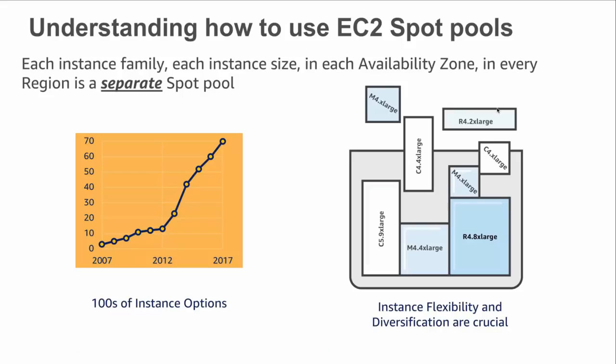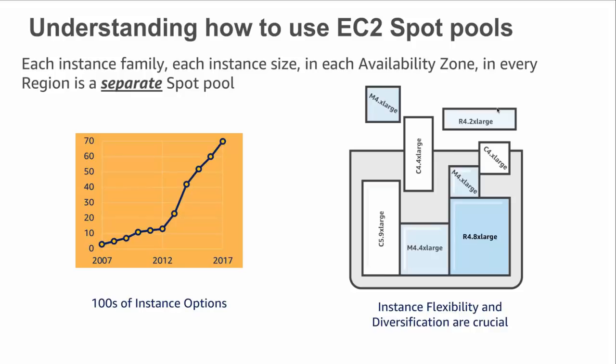One thing that's important to understand when it comes to using Spot instances is something called Spot pools. What a Spot pool is defining is the fact that each instance family and each instance size in every availability zone is a separate Spot pool. So as we add more and more new instance types, families, and sizes, we've got more and more spare capacity that is growing for you to tap into.